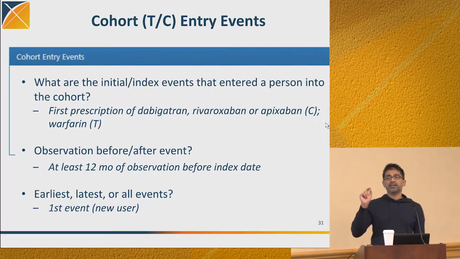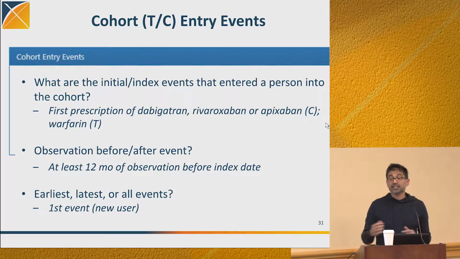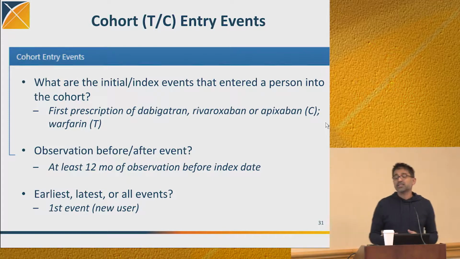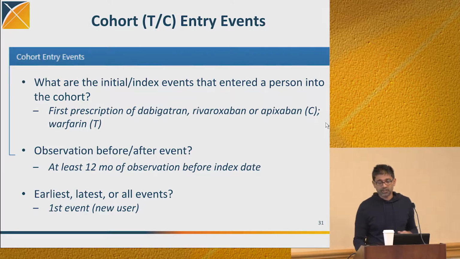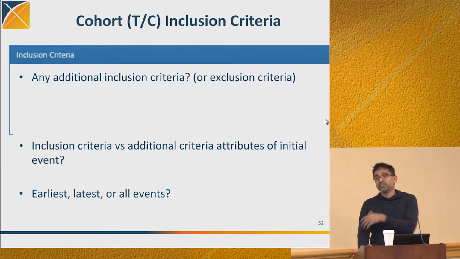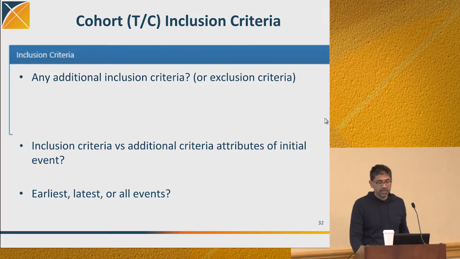I think that is true, but I would see it in a different way. We should have at least 12 months of data on this person to be able to get enough covariates. Because sometimes what happens is when somebody just enters a database, they may not have seen enough doctors or had lab tests, so their comorbid conditions may not be captured yet. So that's another rationale. I don't know if the investigator used that rationale or not, but that's a common rule.